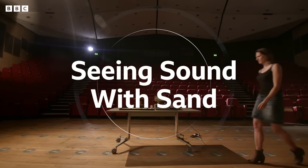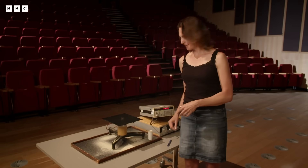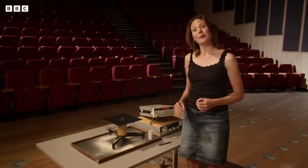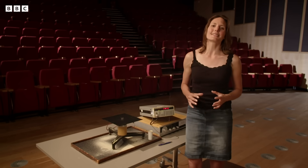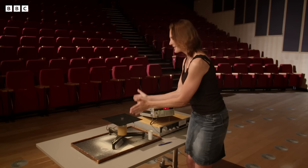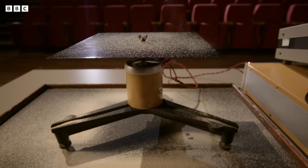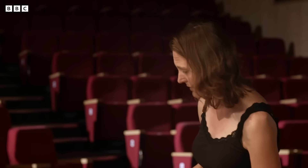I'm going to do a modern day version of Chladni's experiment. This is a Chladni plate — it's just a flat metal sheet held in the middle, and if I hit it, it makes a sound. That sound has a lot in common with the sound of Big Ben because it's made up of lots of different frequencies. Ernst Chladni came up with a clever way of picking apart where that sound comes from: he sprinkled sand on top of a plate, then set it vibrating with a signal generator. The number on the front is the number of times every second that vibration happens — at the moment it's 240.